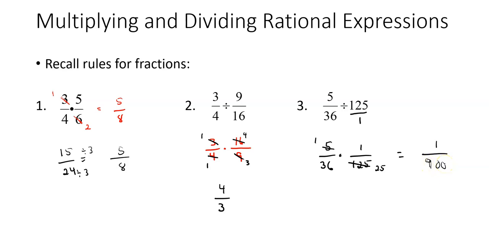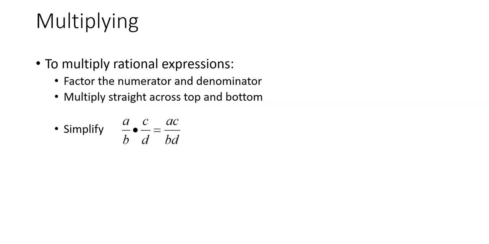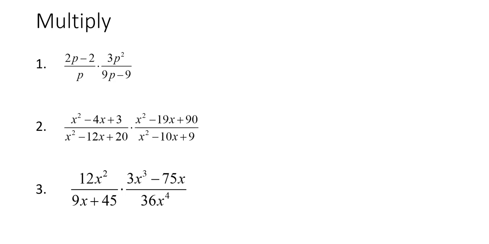Because essentially this is saying you're taking 5/36 of something, which is already pretty small, and dividing it into 125 pieces. How much is each piece worth? It's worth 1/900th of the original. So this just reminds you about how to multiply fractions. Multiply straight across the top and across the bottom, and then we simplify. Okay, so the same thing that applies to multiplying integer values that are inside of rational expressions applies to polynomials when they're inside of rational expressions. All right, let's take a look at the second one.